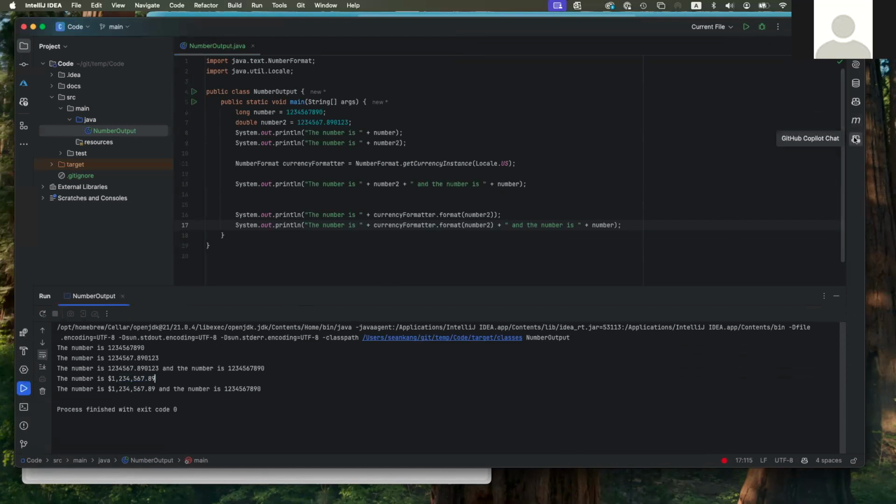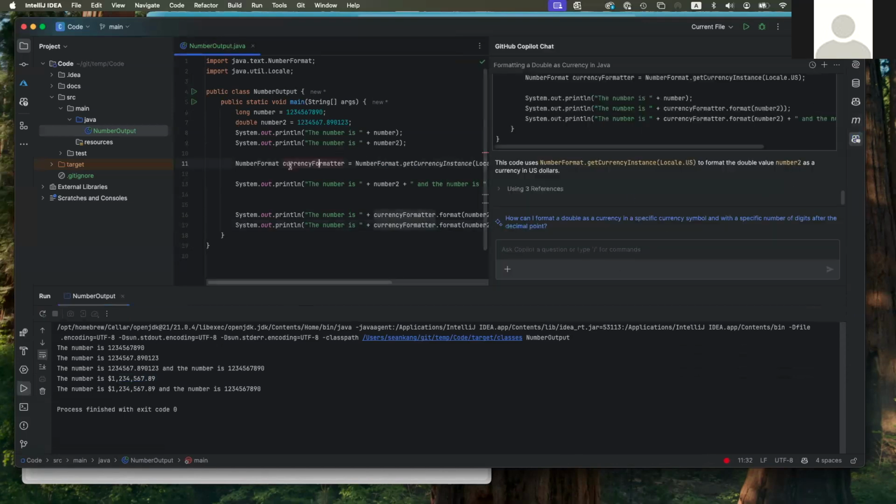Another way to do it, if you don't want to use this kind of currency formatter, you might want to use just straight Java.